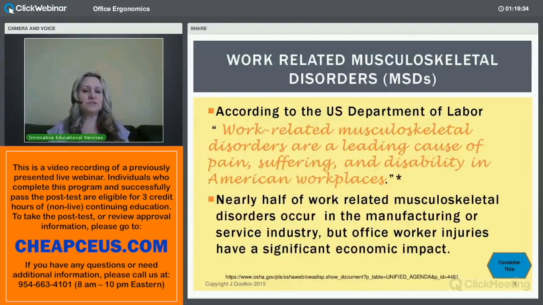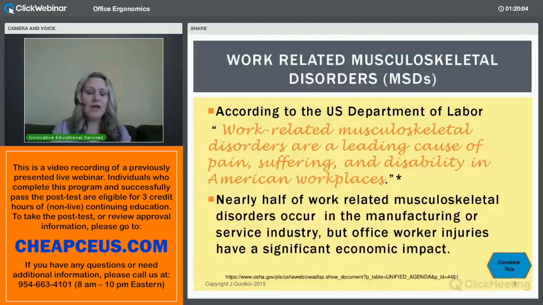Work-related musculoskeletal disorders are what we are focusing on limiting the development of. And these MSDs, as they're referred to by OSHA, are going to be those types of pathologies that we see develop in individuals, from overuse syndromes, maybe just a pain pattern, tendinitis, herniated disc, pinched nerves. Those are the types of things that are going to be tracked by OSHA in terms of being work-related injuries.